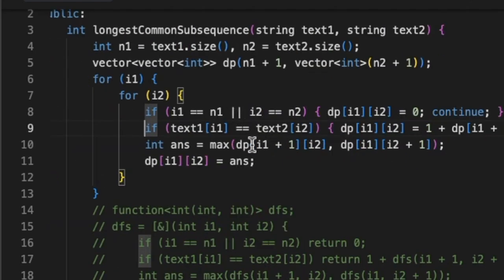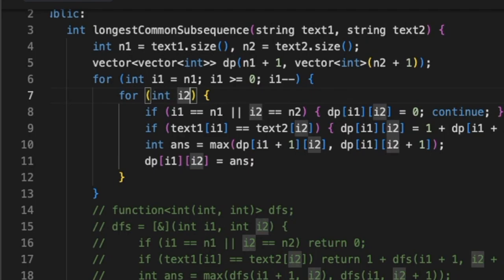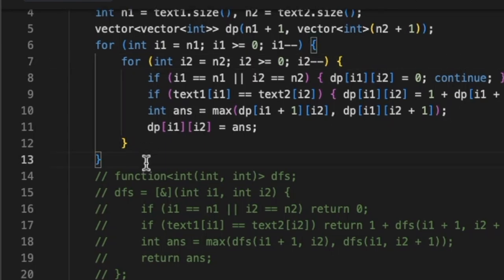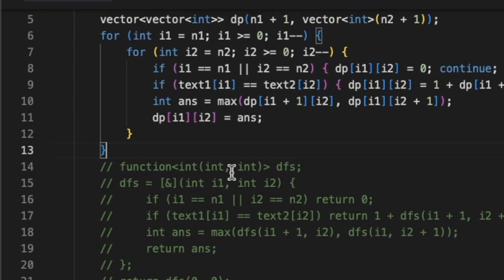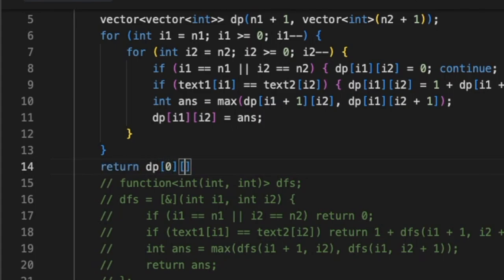Because we have to make sure I1 plus 1 is ready, we have to go from N1 all the way down to 0, and from N2 all the way down to 0, so I1 minus and I2 minus. So by the end of the function, previously we just called DFS 0,0, we changed it to DP 0,0.